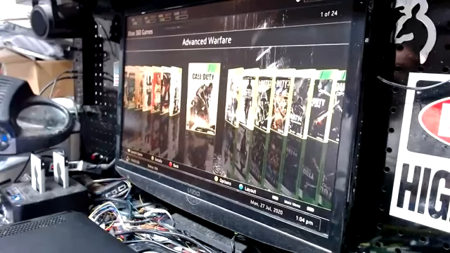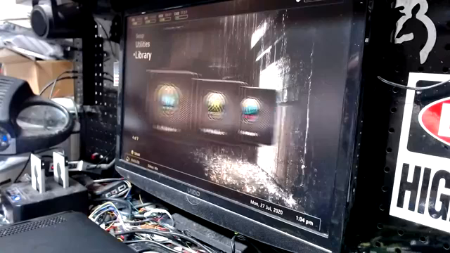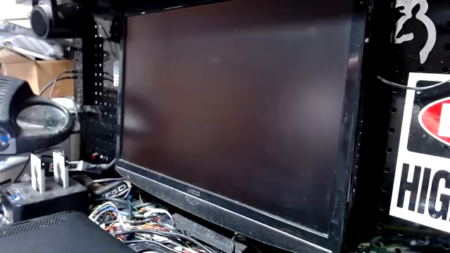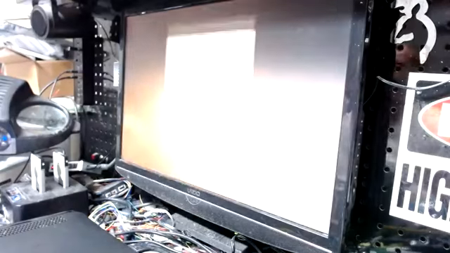And here we are back at Advanced Warfare. Now, to get to the original dashboard, go to your homebrew section right here, Xbox 360 dashboard, mash the A button, mash it one more time, and it takes you to the original dash.